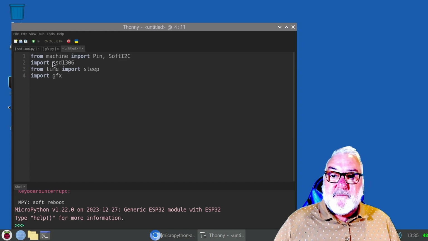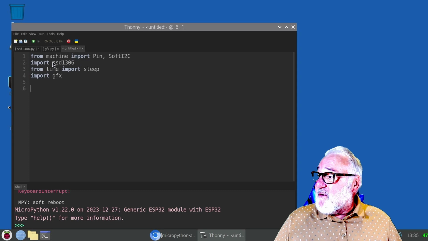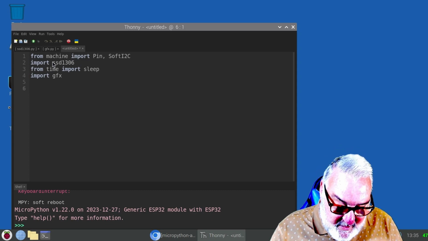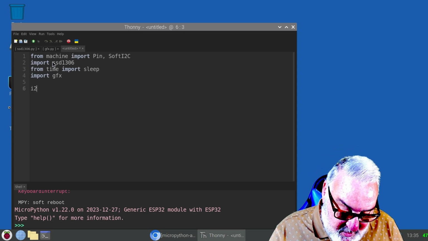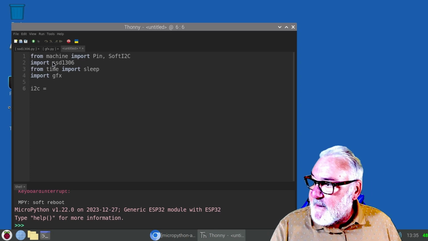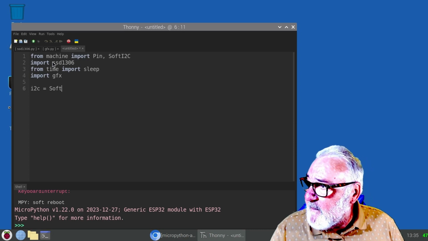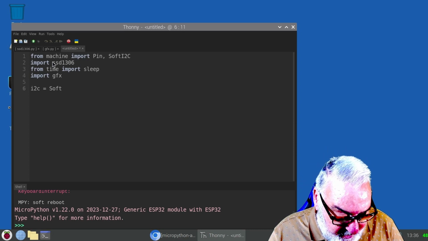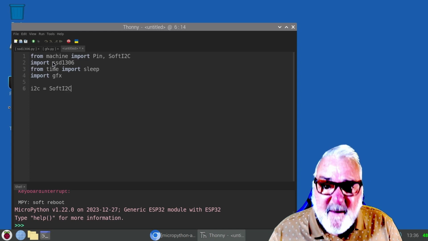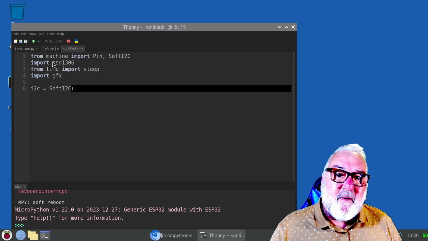Now we need to do our pin assignment. So for the i2c, it's small i2c, base equals SoftI2C, remember a capital I and a capital C, brackets on, all parenthesis.